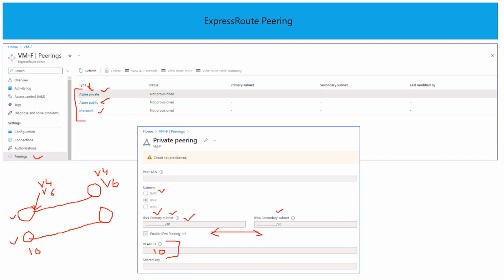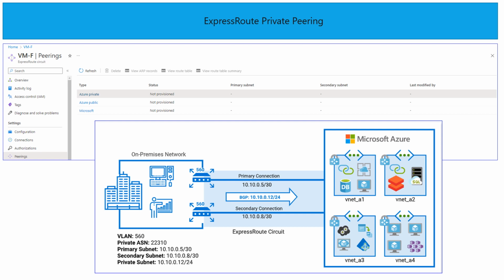And then since you're forming a BGP session, you can go for this kind of MD5 encryption as well. So this is going to be the shared key which you need to mention while provisioning your BGP. In reality, your private peering will look like this. So you have one router, a second router for the redundancy, you have one primary connection, you have a secondary connection, and here I'm talking about Azure private connectivity, which is going to be the hybrid model.